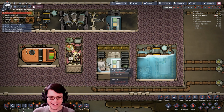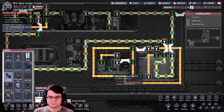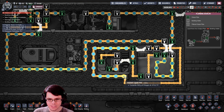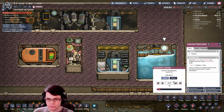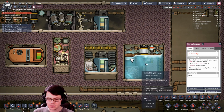Okay, so now I want to take a little bit of liquid and I'm gonna run it through the aquatuner over here. So here we go. So that is now running up and through here and then back down. It's getting up to a temperature of 208, just like we saw with the hydrogen. And then it's going to check the temperature here, realize that it's still a little bit too warm, and then it's going to kick it down here to the aquatuner.